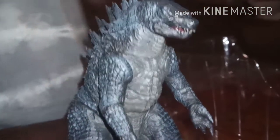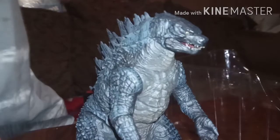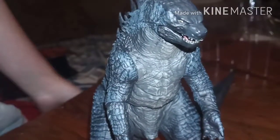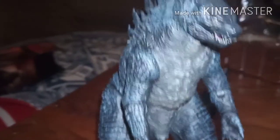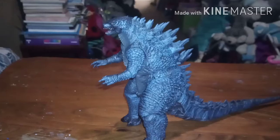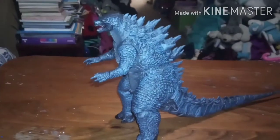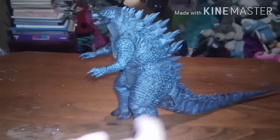Like this video if you agree that NECA is harder to open than SH. With NECA you can see they have all this wild packaging and attachments, and most times SH just has a little piece of tape. Okay, we gotta attach the tail. Now he has his tail — he doesn't have that stump anymore — so we can go into more detail about the figure himself.